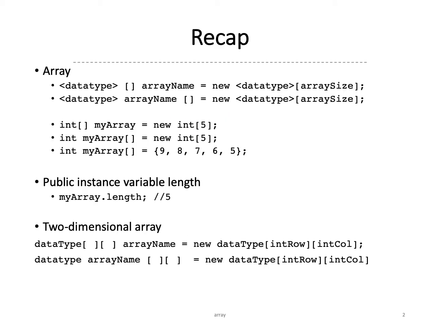Recapping what we have learned so far, we have looked at how to declare and create one-dimensional and also two-dimensional array by writing the data type, square brackets, array name equal to new data type and the array size. To initialize the values when we declare it, we need to use the braces. In a two-dimensional array, each braces would refer to a row. To have several rows, the braces are separated by comma. That's a quick overview of what we have learned about array. Please go through the previous parts if they still do not make sense to you.